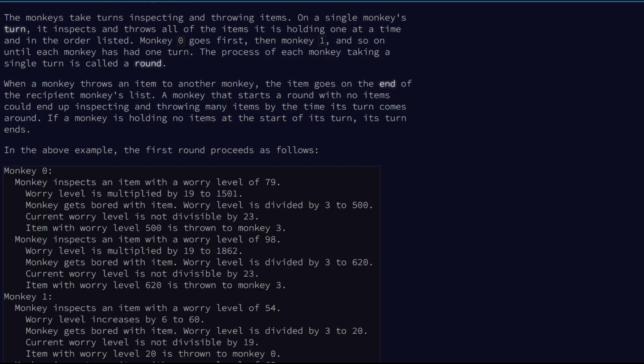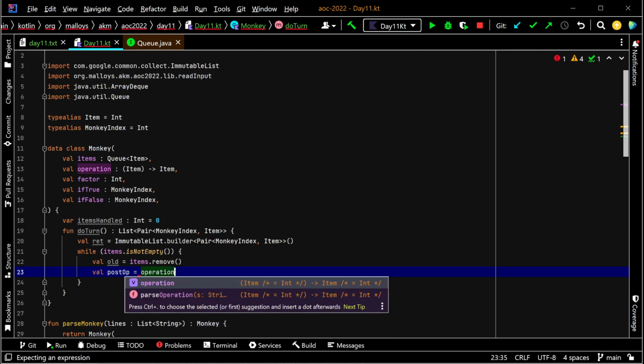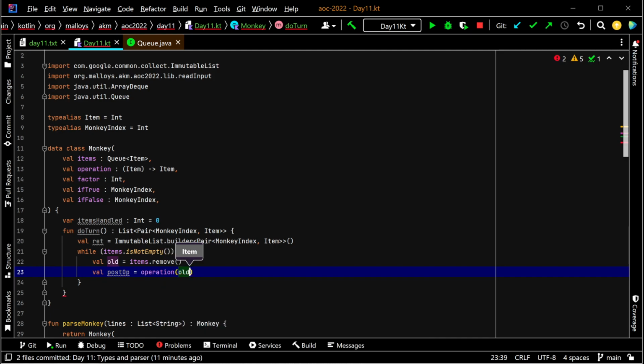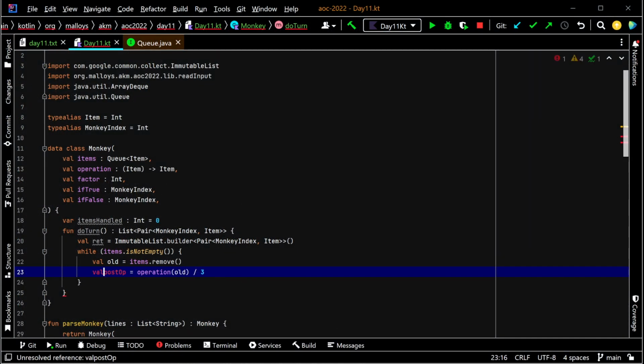Okay, so val post op is operation of old divided by 3. Right? Yes. So we can just call this new, in fact, since we can inline the divide by 3. There's not any new changes happening.